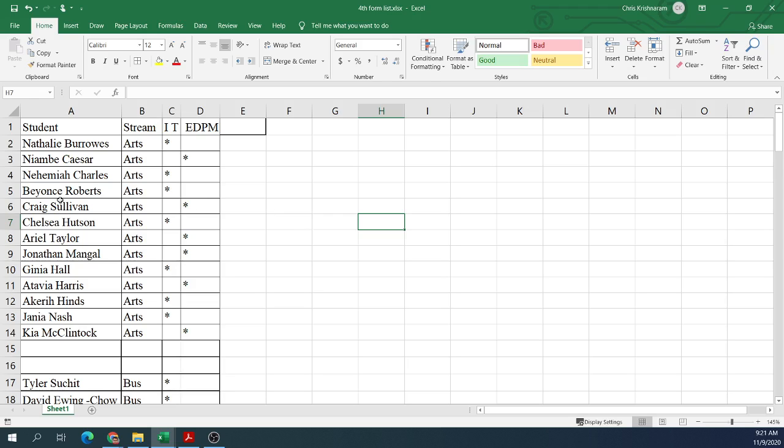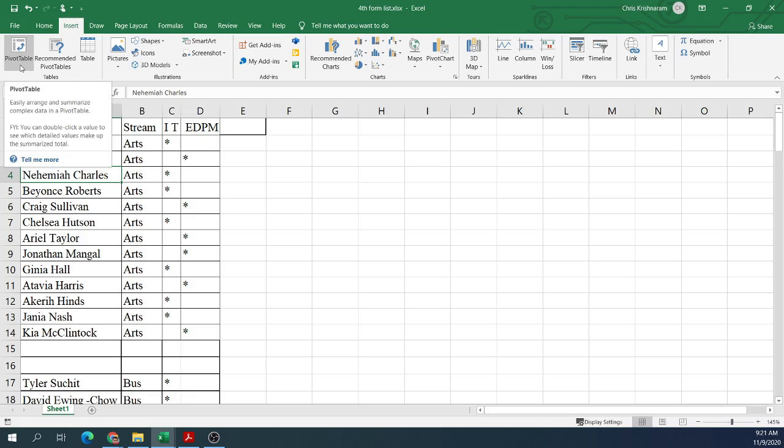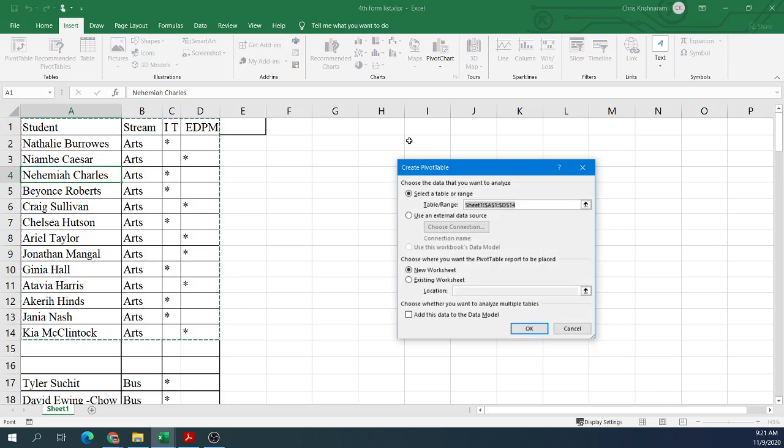in spreadsheet, if you click inside of the table, then spreadsheet will automatically detect that information. Now, so when we go to click on insert and insert pivot table, notice the marching ants is going around the table area again because it automatically detected that these are the headings, so anything below would be considered data.